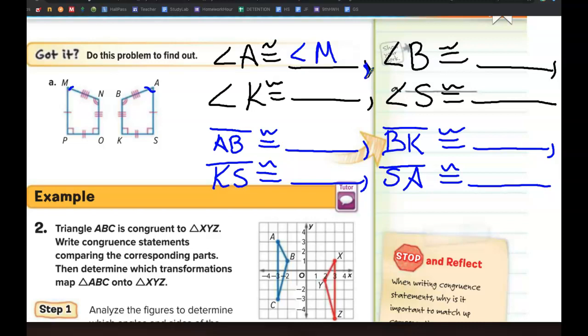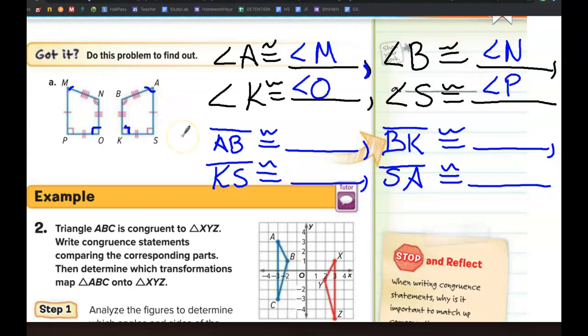Okay, angle K is congruent with, okay, O. Anybody get something different? Okay, so yeah, angle O and P both have that right angle or those 90 degrees. But think, when you reflect this and you flip it, which one matches with K? O. Okay, so that's the one you need there, angle O. So then angle B matches with angle N. And we're left with angle S matches with angle P. Questions on that? If you have them, please ask.